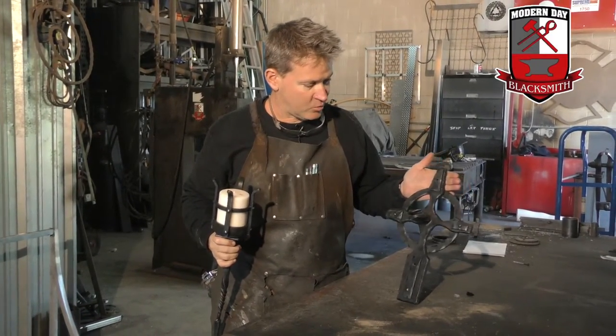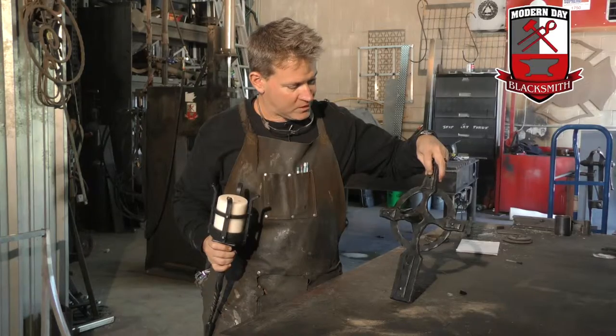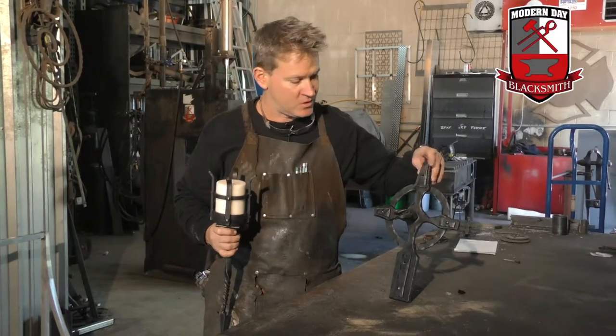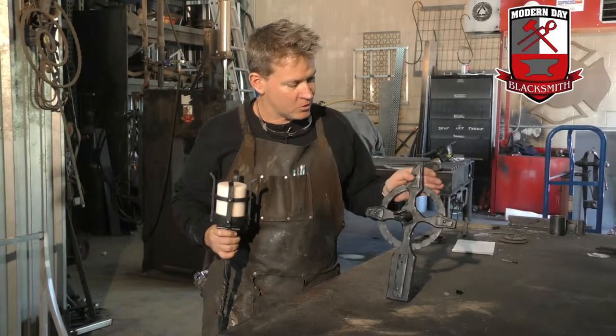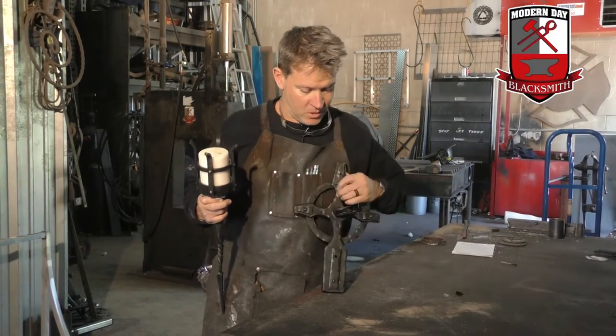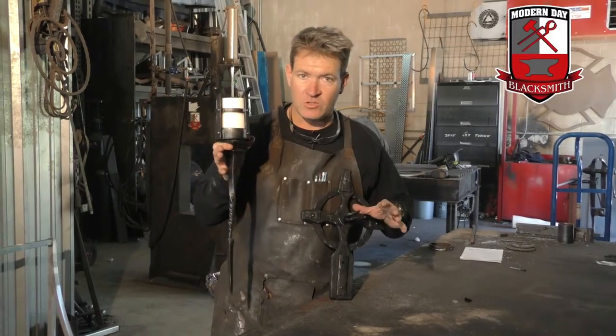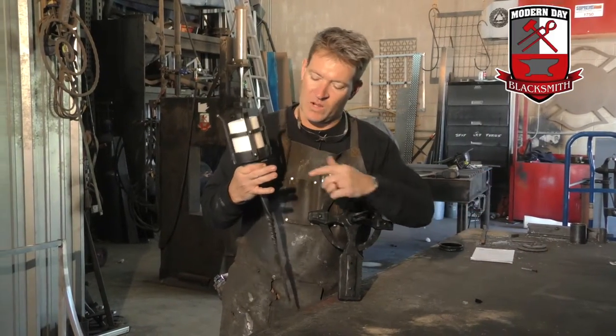This is the actual base that holds the candle stand. Note that the hole is still open in the top and bottom for mounting purposes. We use the same glue and glue in a rivet to cover that screw hole. Now remember, when we took care of this and wrapping it around the actual stem, these are two completely different stems. I did two, so I had to mark them.